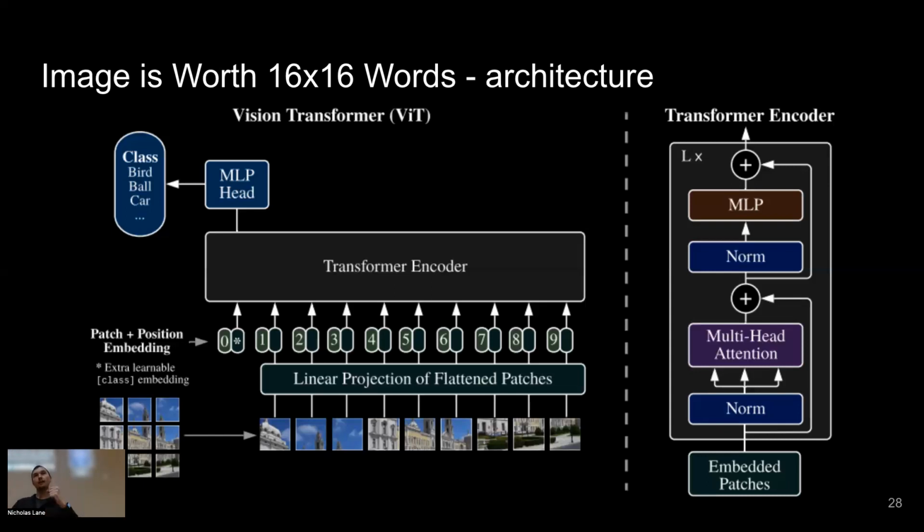You have this projection rather than giving it the raw patch. You actually use a projection of the patch from the image into some space where the similarity of patches is maintained, and that is what you give to the transformer. They did that and found that they were getting excellent results. And we're going to hear about this next Thursday.